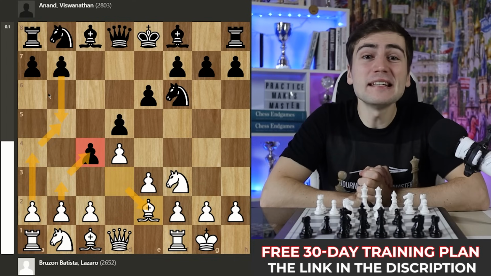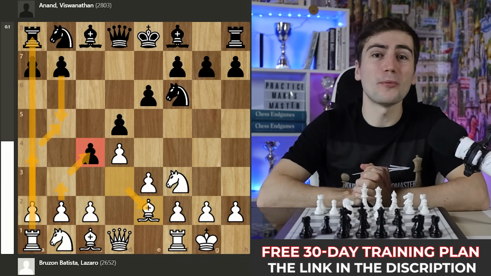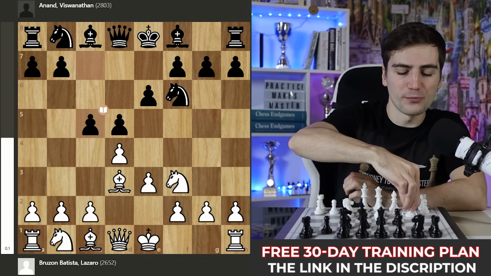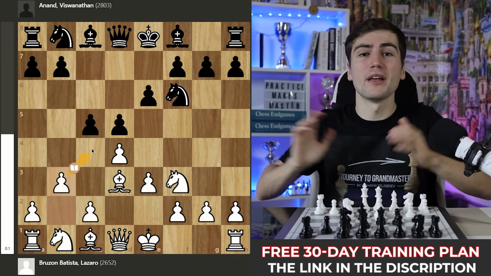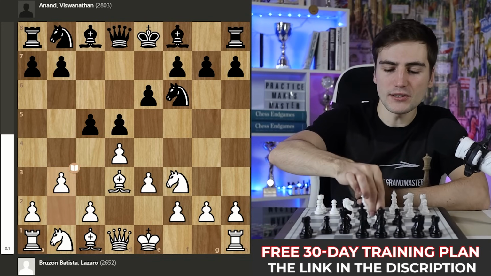Yet, if you want to completely eliminate this possibility for your opponent, all you need to do is just start with the move b3 exactly as White did in this game, and then c4 is not possible in the first place. Bishop goes to d6.